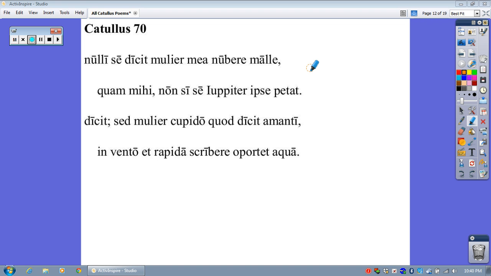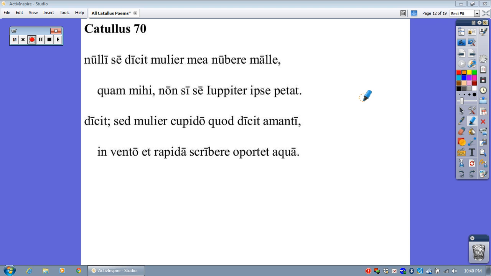We're going to notice in this very short poem, which happens to be an elegiac couplet, or written in that meter, rather, something has changed a little bit about Catullus' relationship with Lesbia. So let's do this, and we'll just take the first two lines, the first couplet, and then the second.